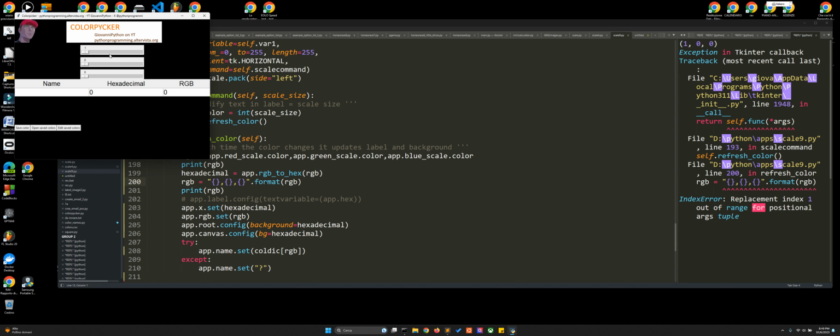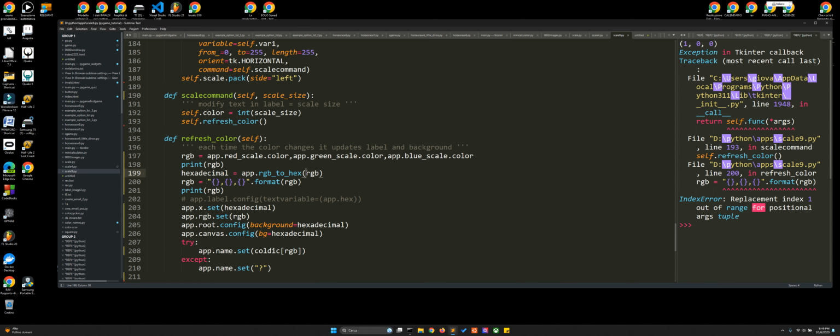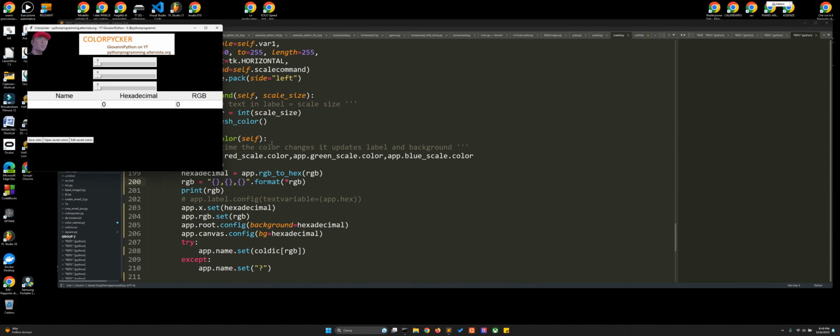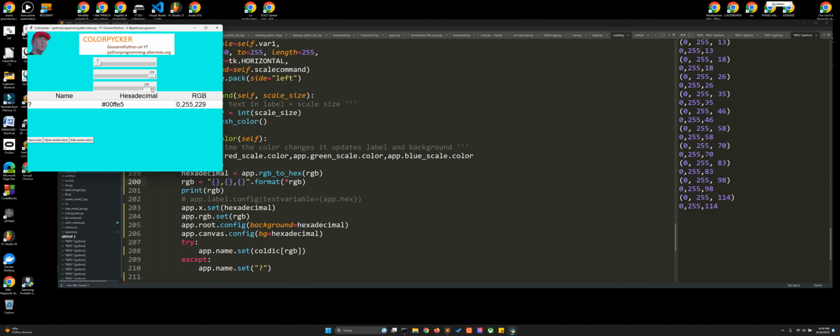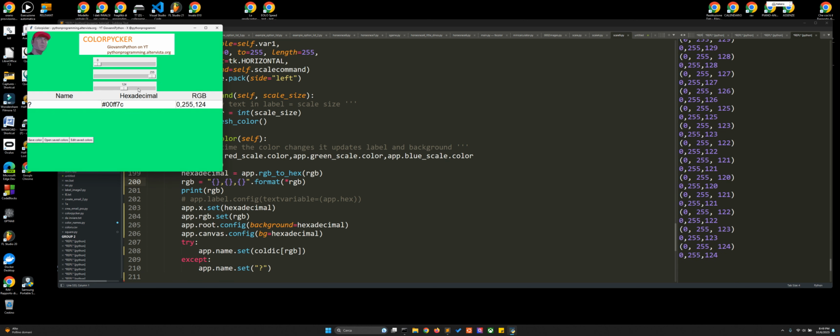Replacement. Okay, I missed this thing here. Okay, now it recognized the color here again. Good, so we made some changes and we avoided breaking the code.